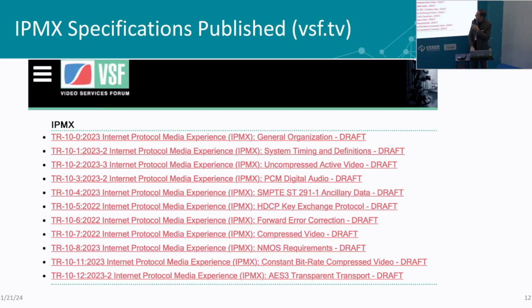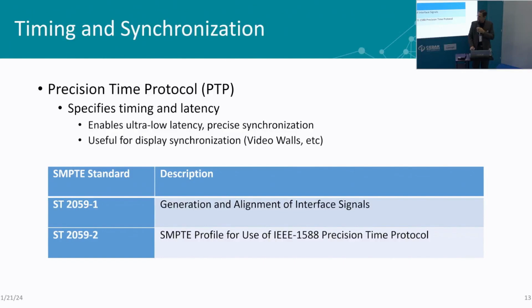So one of the key items in here, there are a lot of additions that were added specifically for the Pro AV market, but really I think the key one is the synchronization, this TR10-1. In broadcast, we used PTP, Precision Time Protocol. That's kind of a network genlock that allows everybody to be synchronous. But in a Pro AV environment, that might not be possible or practical. You might have a PC, for instance, that doesn't have a way of locking to a house sync. So, PTP is great. It gives you this signal alignment.